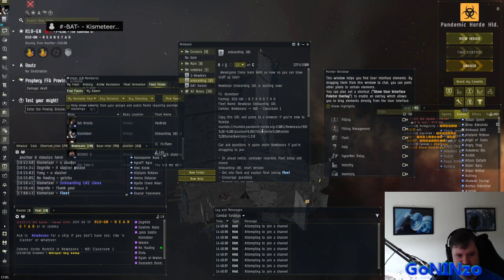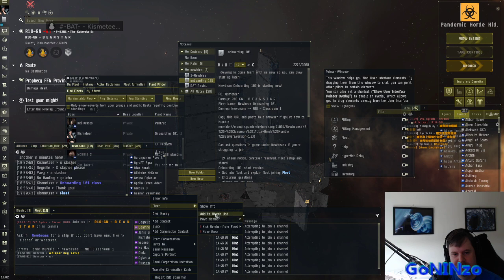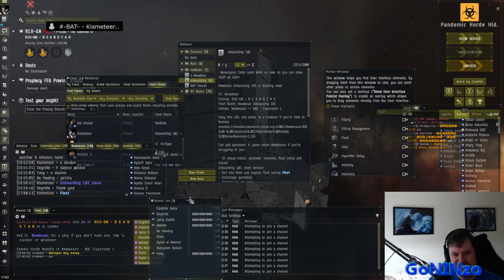So I think everybody's in fleet right now. We're going to start with setting up a watch list here. My name is Kismet here, so I'm going to go ahead and put A's in fleet. You can right-click on my name, go to fleet, add to watch list. By adding me to a watch list, a new window will pop up. You want to make sure that you can see that window elsewhere, and this makes it easy to see the status of everyone's health. You can see their shield, their armor.